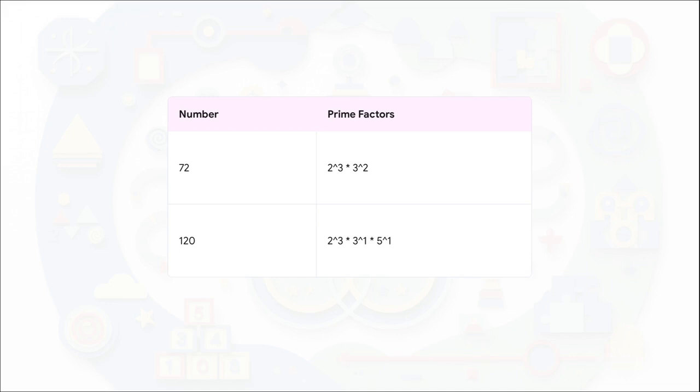But for the LCM, it's a bit different. We need a container big enough to hold everything. So we write down every unique prime number present across both. That's 2, 3, and 5. And we assign them their highest power. That gives us 2 cubed times 3 squared times 5, resulting in an LCM of 360. It is elegant, it's organized, and way, way faster than just guessing.